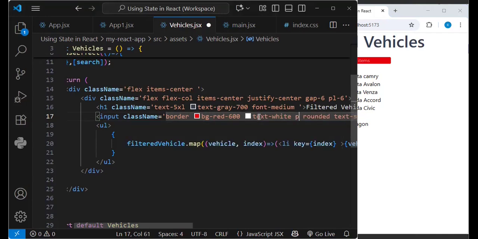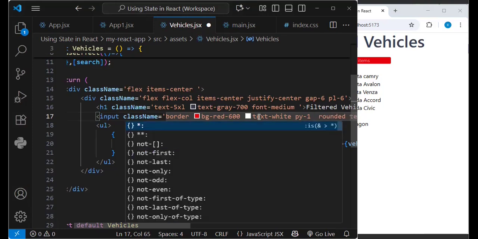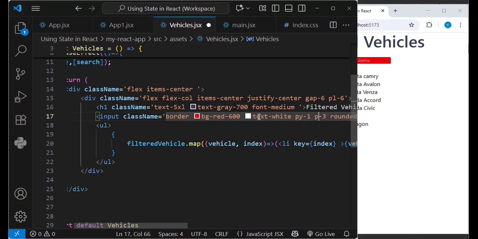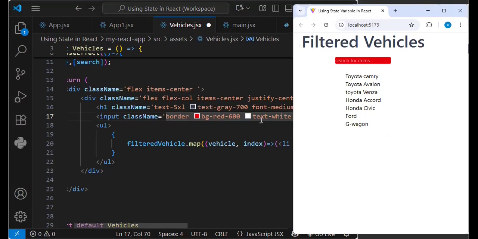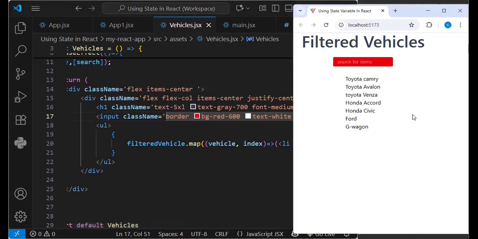Okay, I need five, one, then it's padding, and that's 3. And padding at the left. 3. Okay, that will give me something. Okay, I think this makes sense.